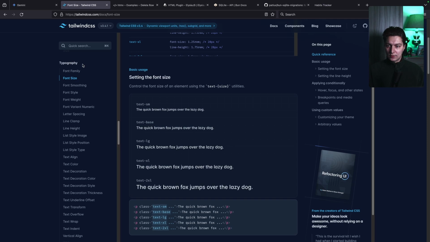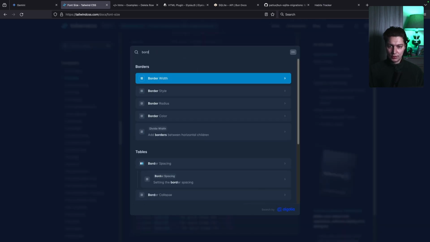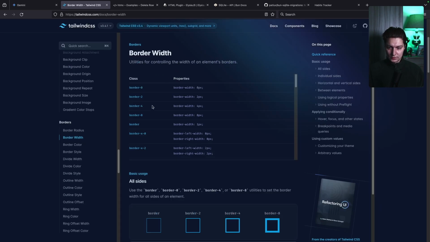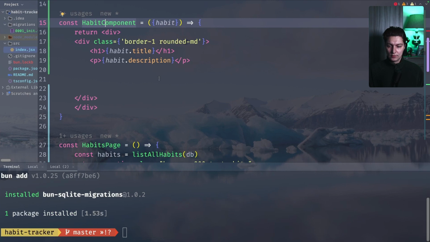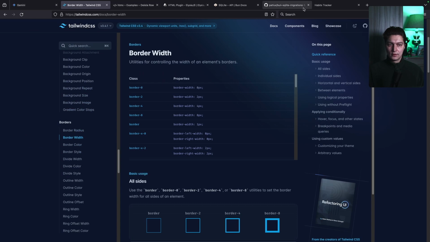So I always forget what are class names. So let's take a look what we have for the border. So border, this is width. Okay, so border, just border 1 pixel. Border gray, something like that, I think.